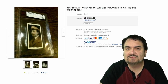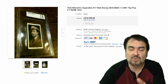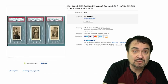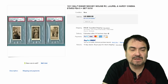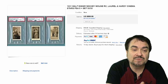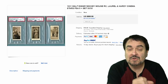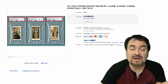This is Walt Disney — this one went for around $800, it was a BIN so the price shown is not what it sold for. Here are some Dutch ones from the Cinema Star sets. There's a ton of different sets of cinema stars — movie stars of the day — throughout different countries in Europe and even some in Asia. Most of those have some cards that are insanely scarce. Laurel and Hardy and Walt Disney are two of the better ones in this set. Mickey Mouse is actually pictured in the card — a very early one — and this one went for over $800. These are slabbed; you can PSA these just like any traditional sports card.